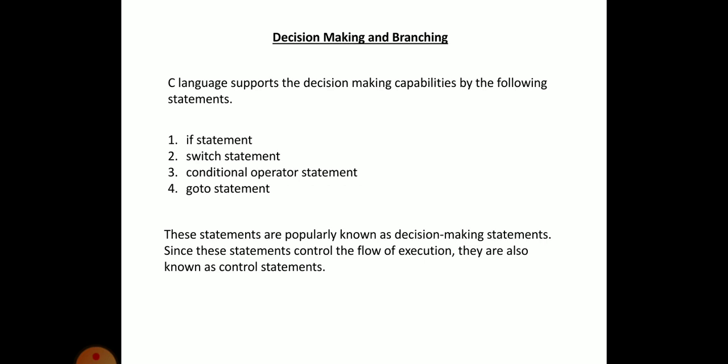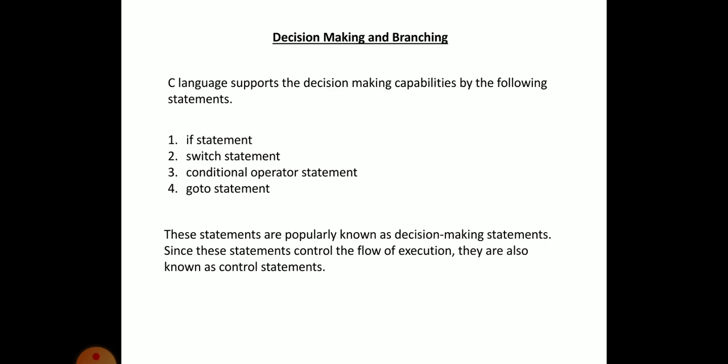So in some programs, if we meet a situation to repeat a group of statements, or a situation where we need to make a decision, that means we may need to check for a condition, and depending upon the result of that condition checking, we may need to take some decision. For such decision making situations, we make use of a particular set of statements.